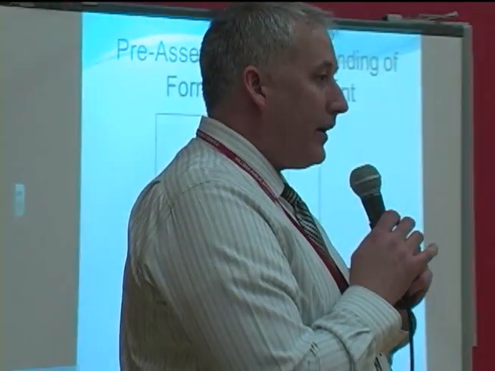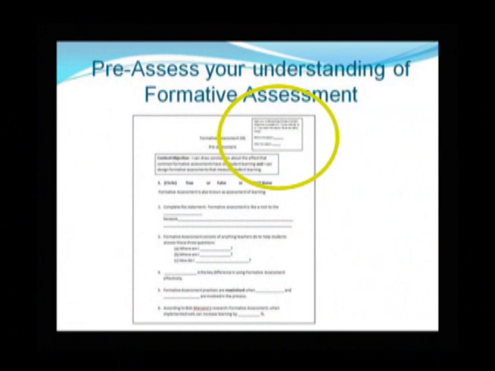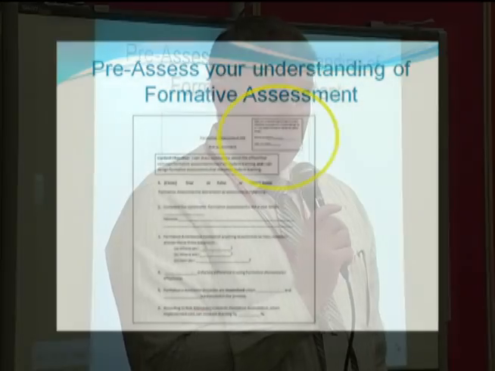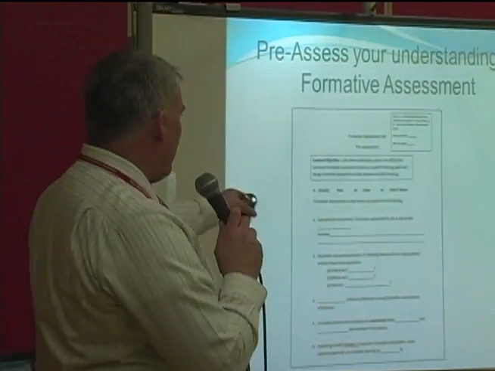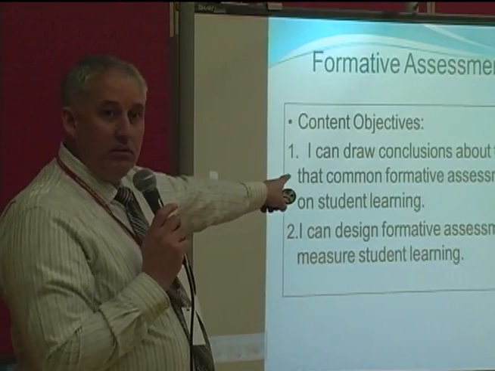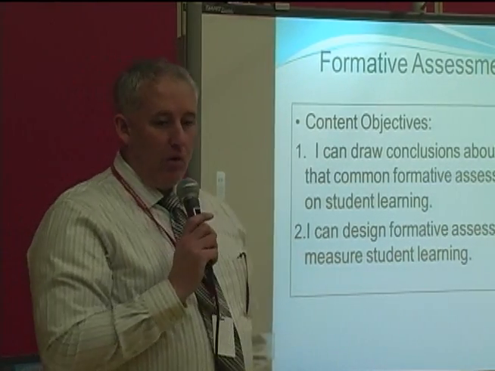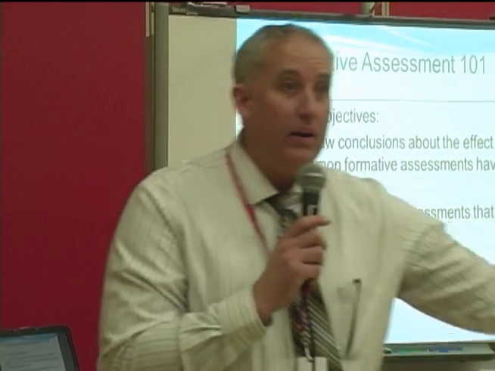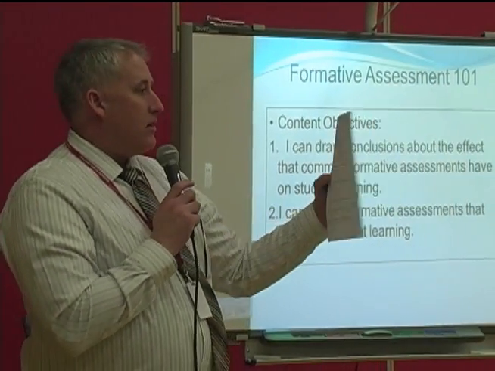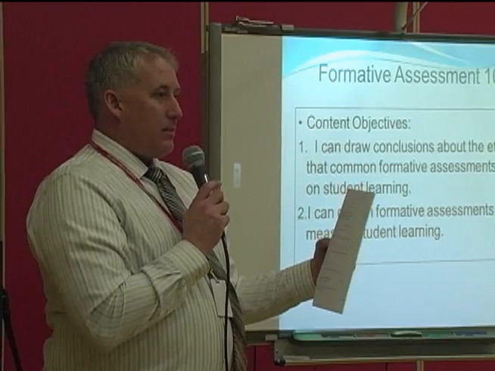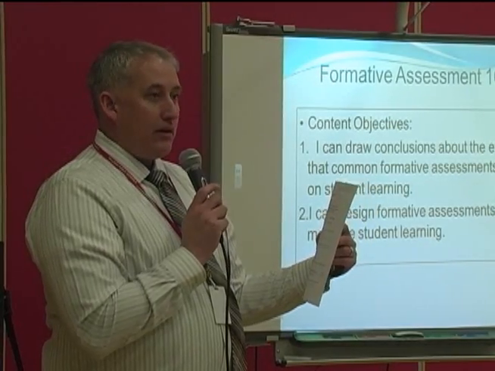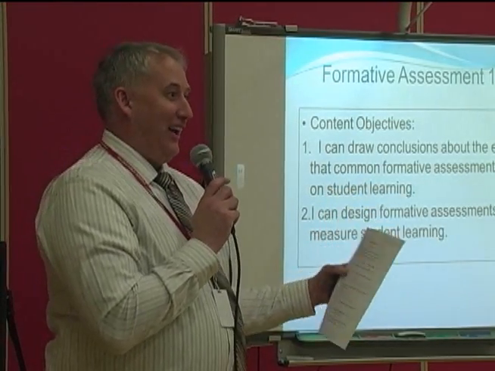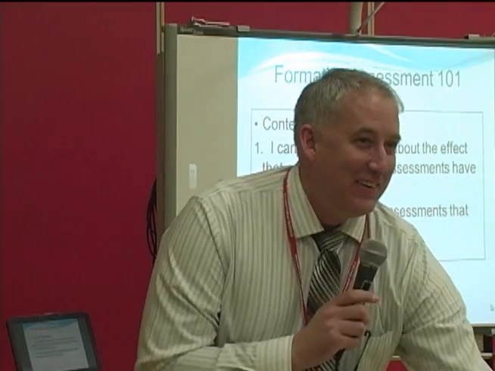Please take that white sheet. It should have a box in the top right-hand corner. And it says, rate your understanding of these two content objectives right now, before we've even started. I want you to just think, what do you already know about these two things? A 1 is, I know nothing about this, and a 4 is, I could teach this session. Bruce, take a break. Anybody a 4, by the way?